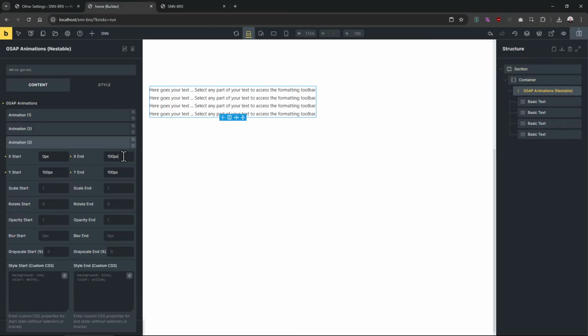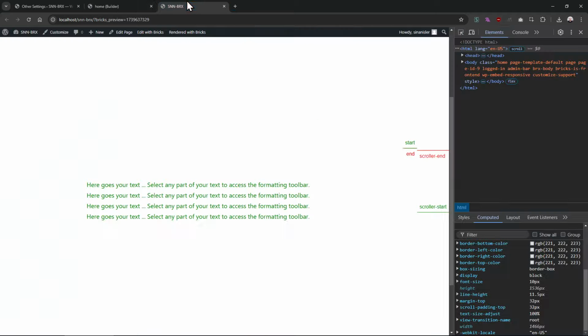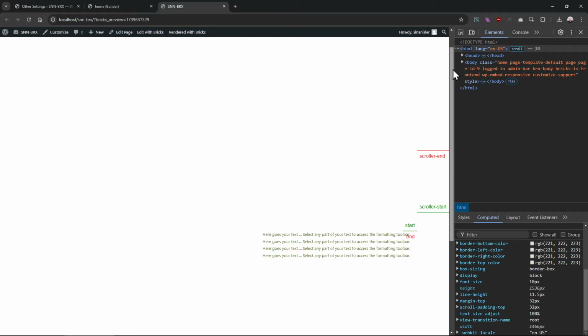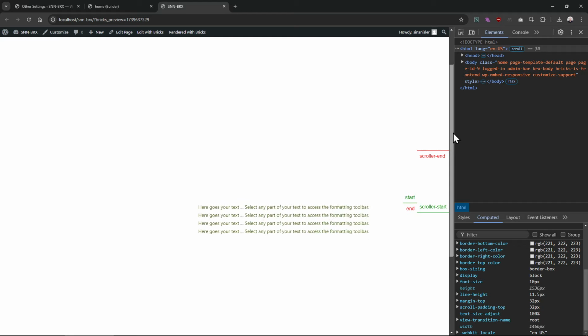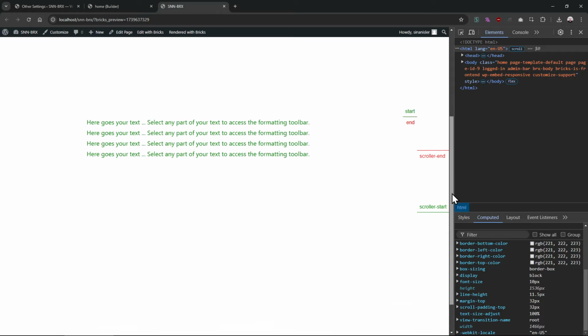Now it is the end position. So don't get confused, it is just the end position. You need the end position, otherwise it's gonna make diagonal movements. If you don't want that, you just need to copy your end positions. I want to keep it the same and just move it back up. Okay, so coming from left, moving down, moving right, moving up, boom.